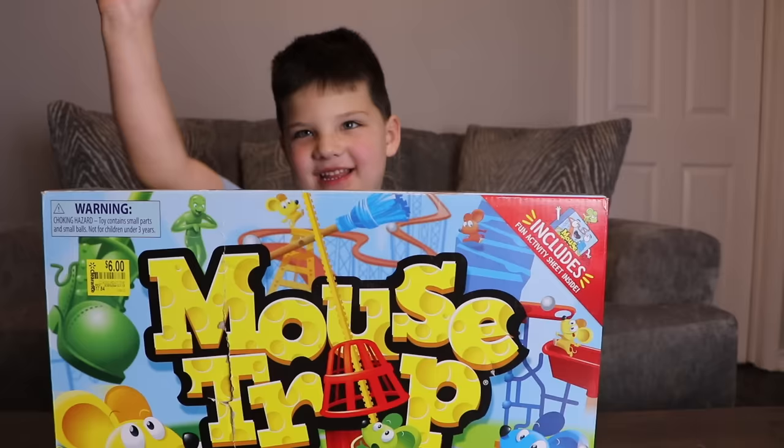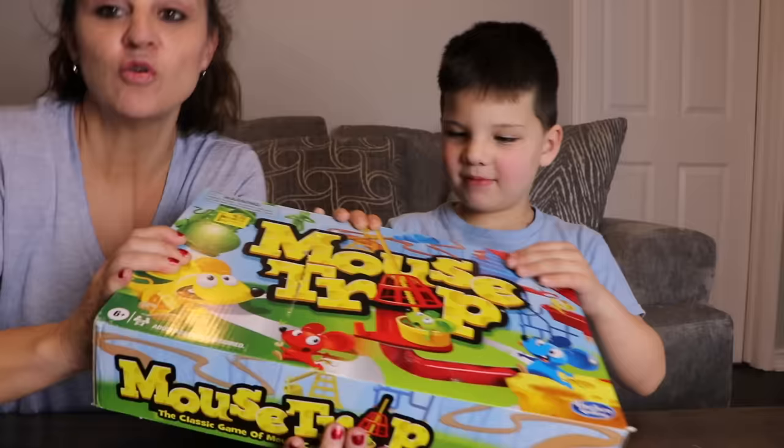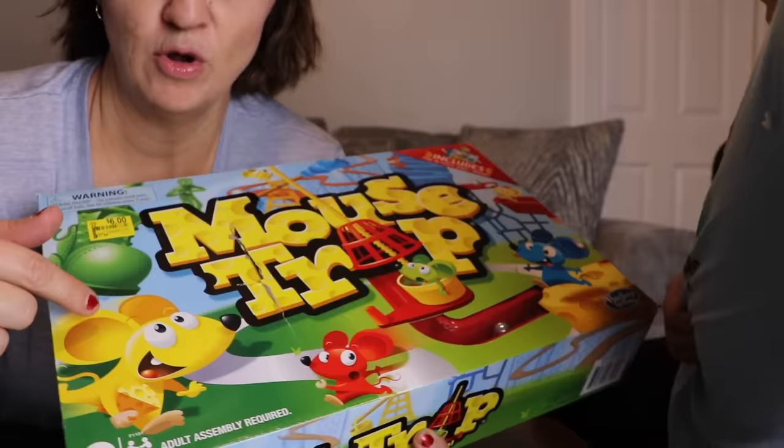I'm so excited. I don't think I've ever played Mousetrap before, have you? It's so cool. It's got a little tiny mouse right here, look. Little mouse, and then a red mouse, and what color is that? Yellow. Looks like cheese. So we're gonna open it up and look in the box and see what's inside.